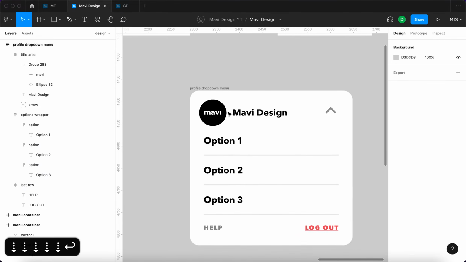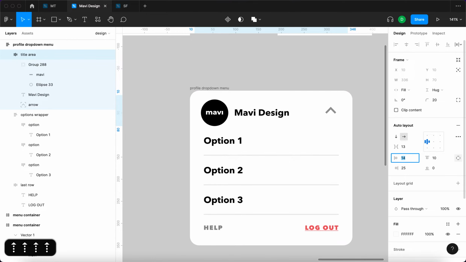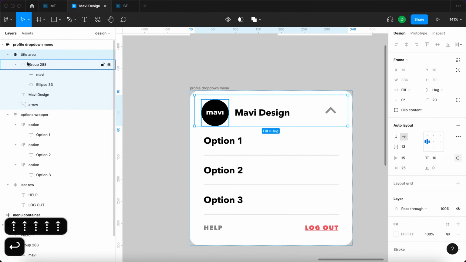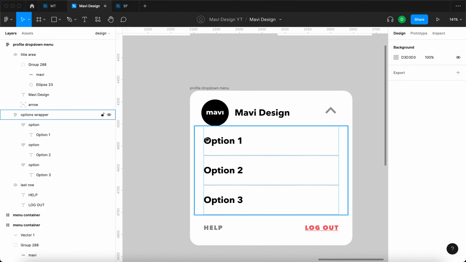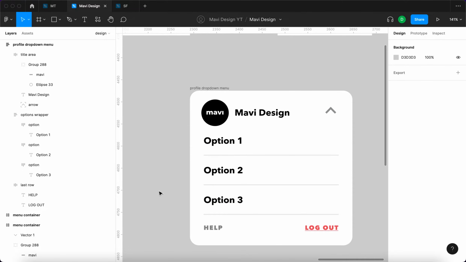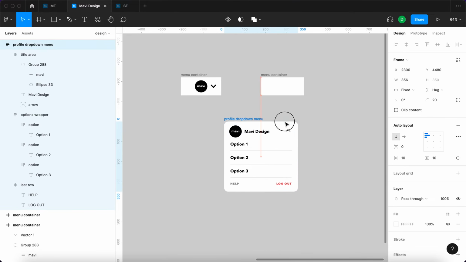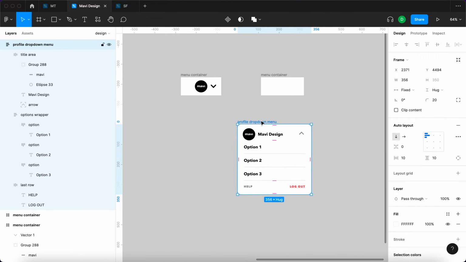I'm also gonna add just 5 pixels of left side padding to this title area, just to make this a little bit more aligned. And I think that at this point, we are ready for prototyping.